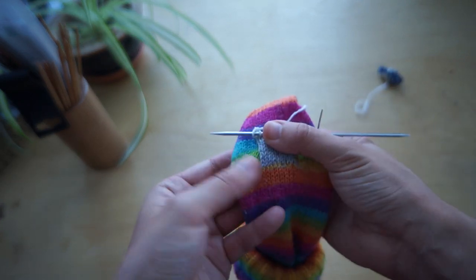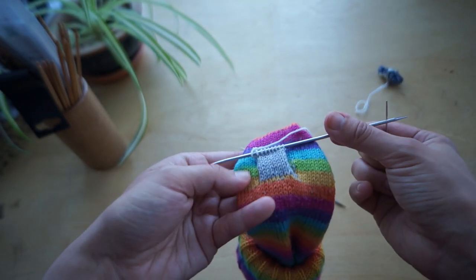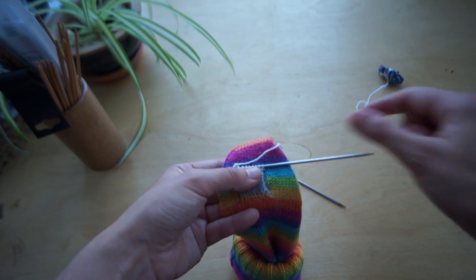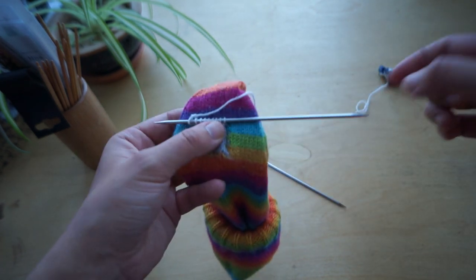And then the only thing you need to be careful of again is just making sure that your knitted patch now aligns with the rest of the stitches. So I simply do this just by kind of stepping back and looking at it and seeing if it's straight. And it's a good idea to put a pin in as well here.